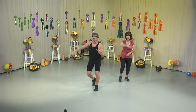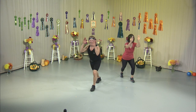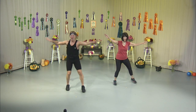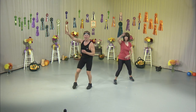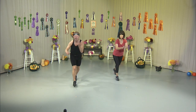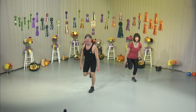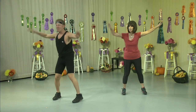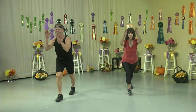All right, now that you have it, let's pick up that pace a little bit. Step and lunge back. And a V-step, step and lunge. Let's go. So here we are alternating V steps, step and lunge. All right, pulse rate coming up. V step, step and lunge. Let's do it a couple more times. Good. Last time for now, we might bring it back. V step.